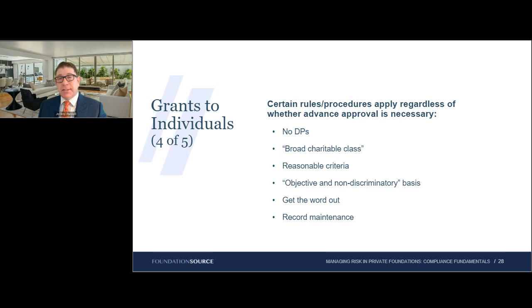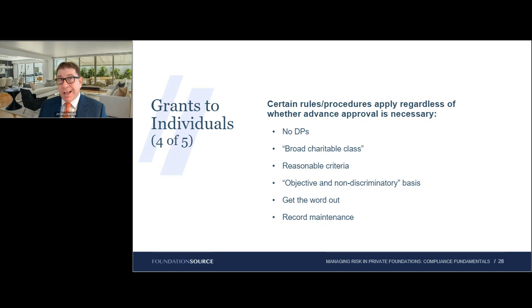Similarly, if you say, I want to provide scholarships to the graduating class of 2023, that's pretty finite. I could get out a legal pad and write down the names of all the people graduating. But if I say the graduating class of '23 and future classes from that particular high school, so you don't know who's going to be graduating from high school for all time, that makes the class open-ended and really constitutes a broad charitable class.